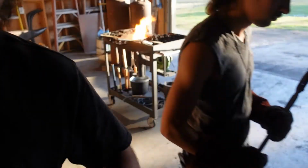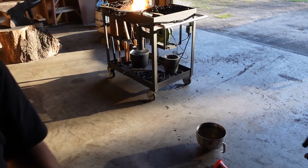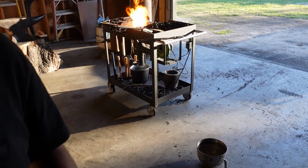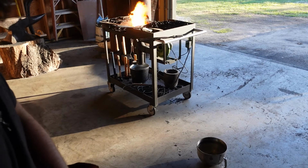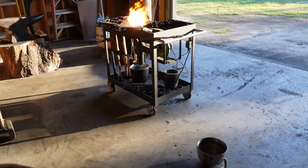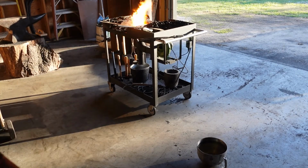Alright folks, it's finally time for the heat treat. We had to fire the forge up because it was taking a long while to heat with the acetylene torch. You can tell by how much darker it is now outside. But it's time to heat treat. First thing we're going to do, we have a bit of rebar in the forge. We're going to use that to preheat our oil.